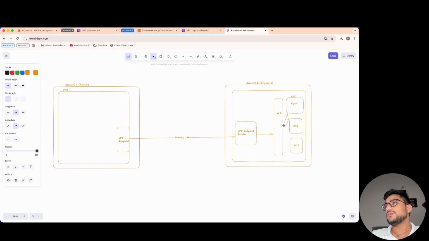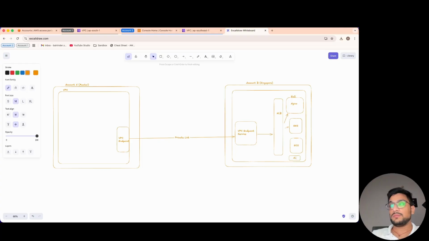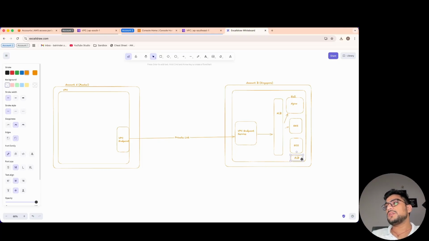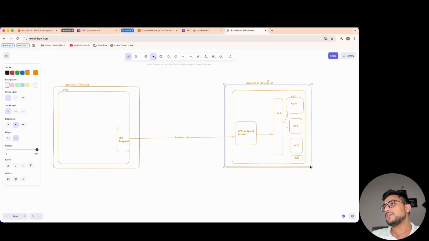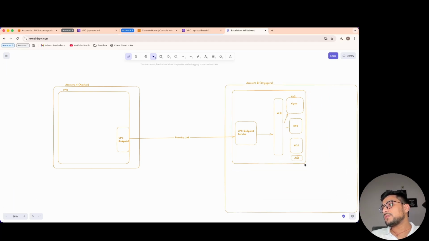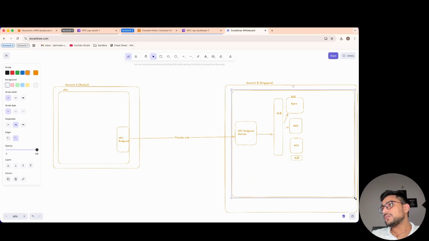Or, if our application or APIs are hosted behind an EKS, it could be an application load balancer behind the NLB, and behind this ALB there could be our ingresses, like EKS ingress or something like that. If I make it a bit larger, it would be something like this.